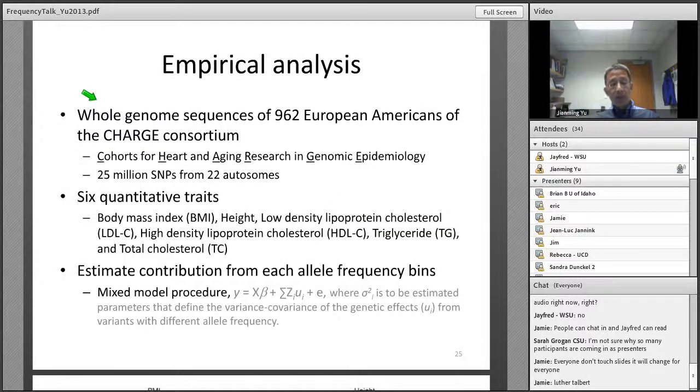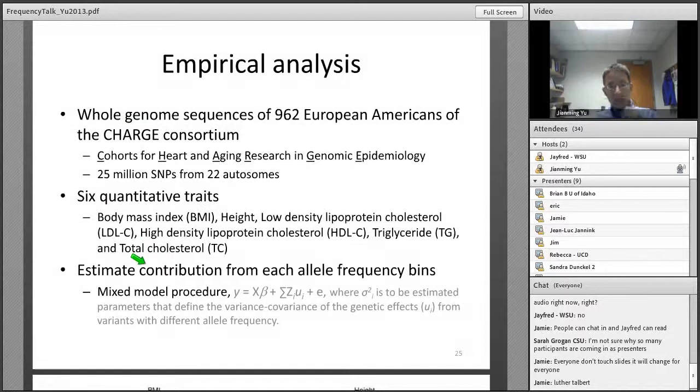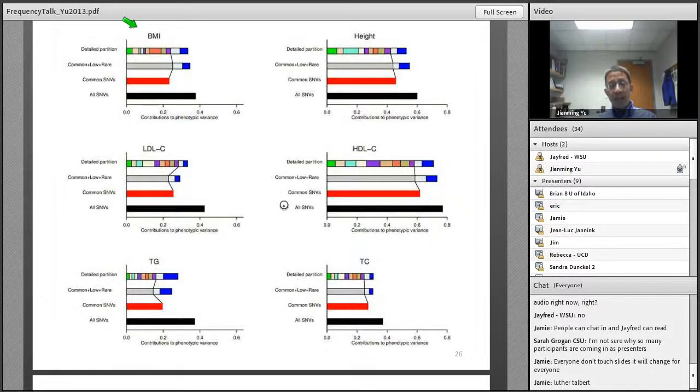It's not just QTLs. And what would account for the missing heritability? People propose structural variations, epistasis, G by E, heritable epigenetic factors. One of the things they proposed is rare variants with large effect. This is one of the earlier papers in Nature about missing heritability, and it was actually joked about as dark matter. You can feel it's there, but can you find it? We know the trait heritability is there, but when we try to dissect it into individual QTNs, quantitative trait nucleotides, and try to increase resolution, we always lose power. They don't add up together to be that high a percentage of variation explained.